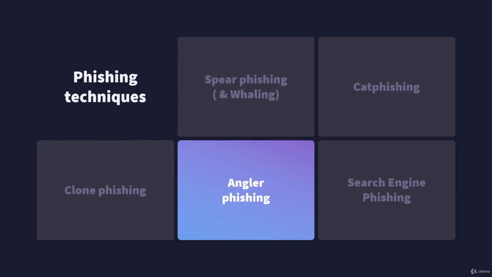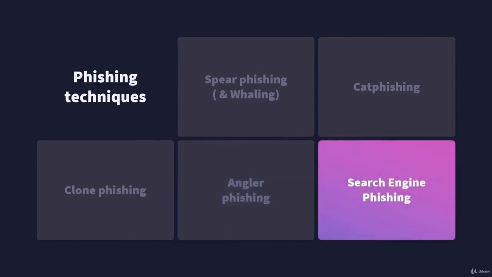Last but not least, we have search engine phishing. This method uses malicious websites which are optimized for certain keywords, so that they appear as one of the first results when searching for a particular keyword, such as, for example, online shop, on search engines such as, let's say, Google. The user, seeing the malicious website as one of the first results, might open the website, and fraudsters then might trick the user into giving confidential information such as credit card information or credentials.